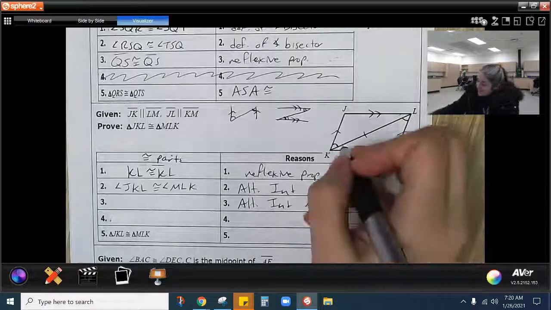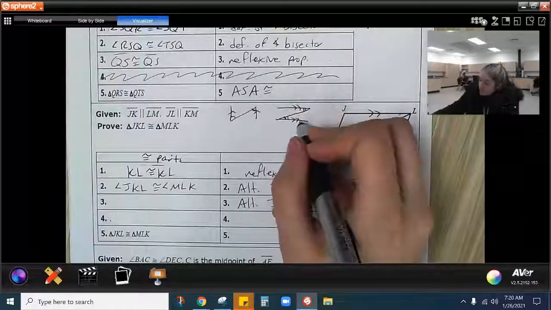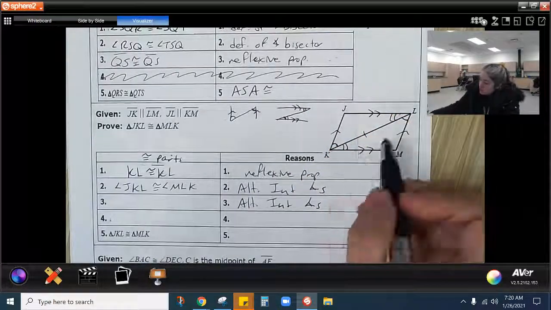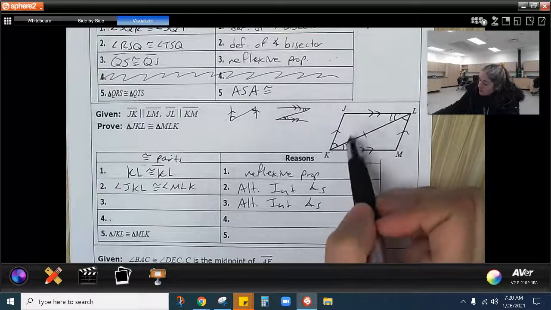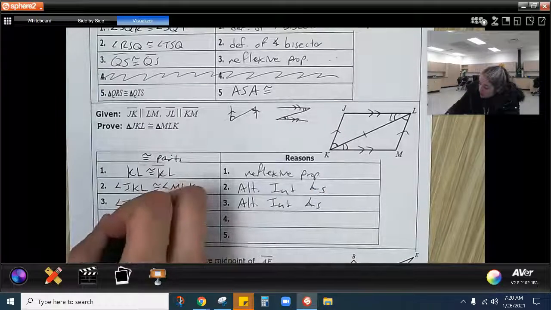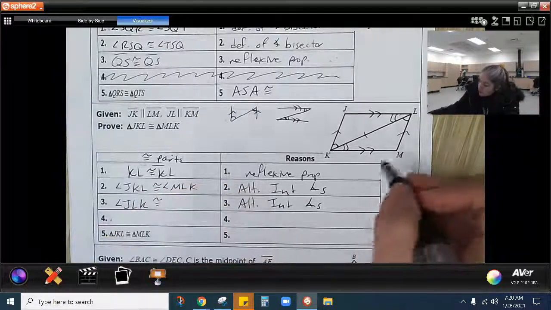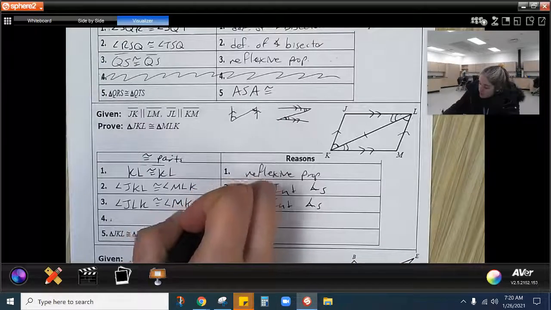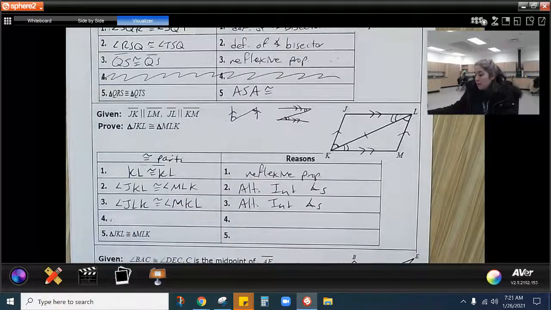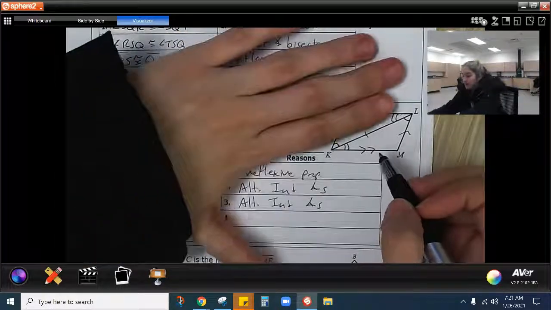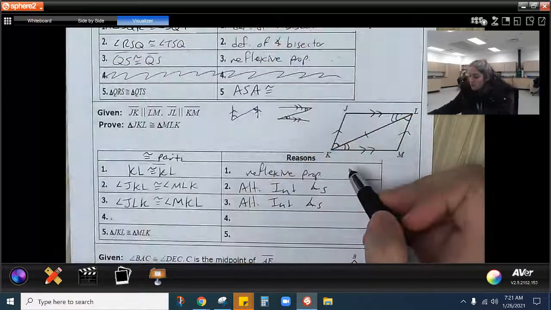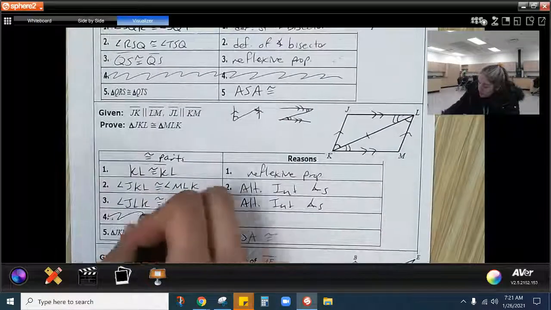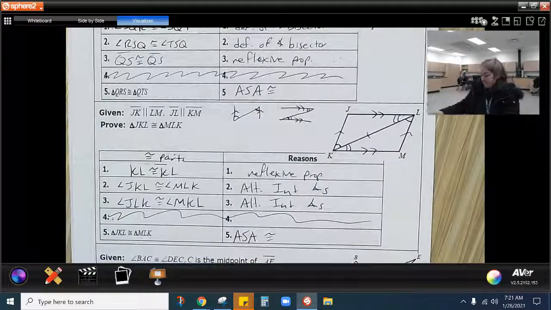All right. So if I translate from my little depiction here to over here, that would be this angle and this angle. So those angles are JLK, and it's congruent to MKL, angle MKL. All right, so now that we know that, if I just cover up one half, we can see that we have an angle side angle congruence. Angle side angle. And we've got one extra statement we don't need.